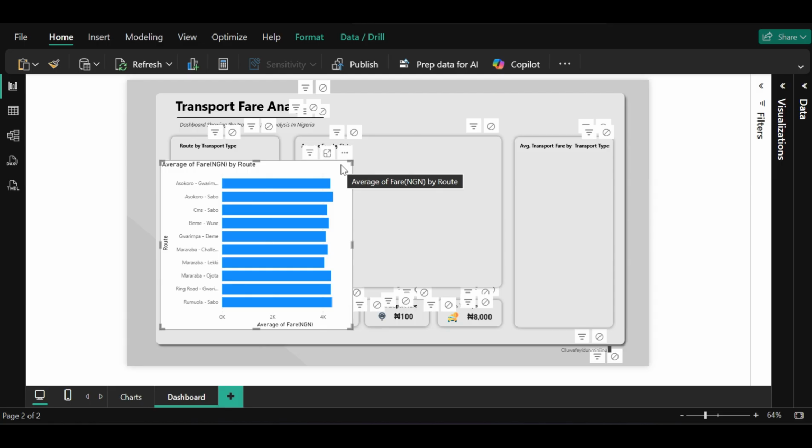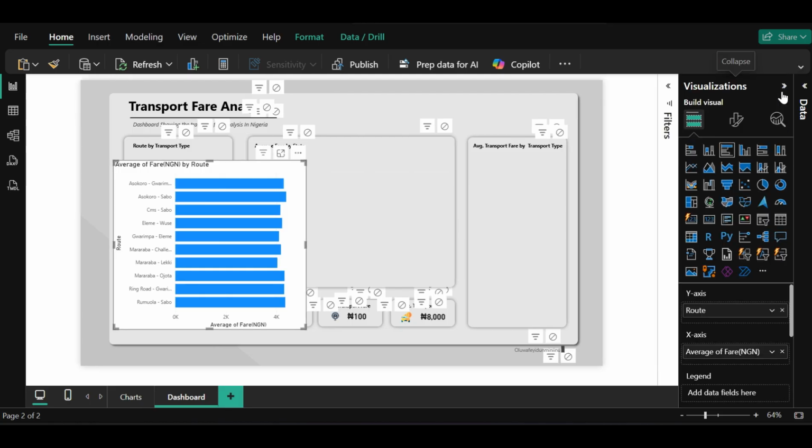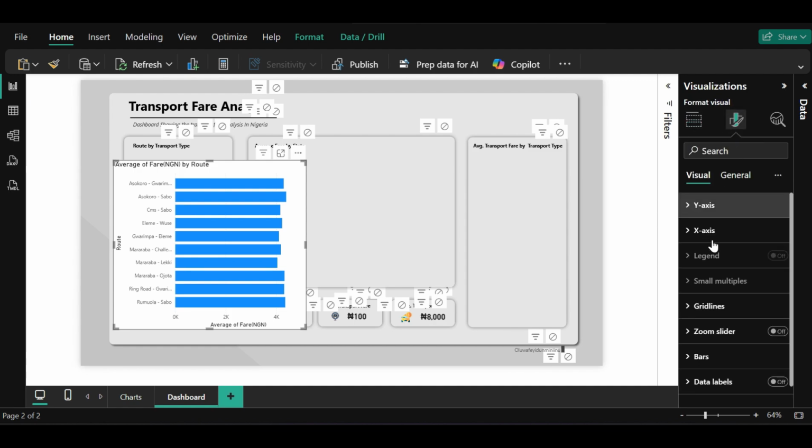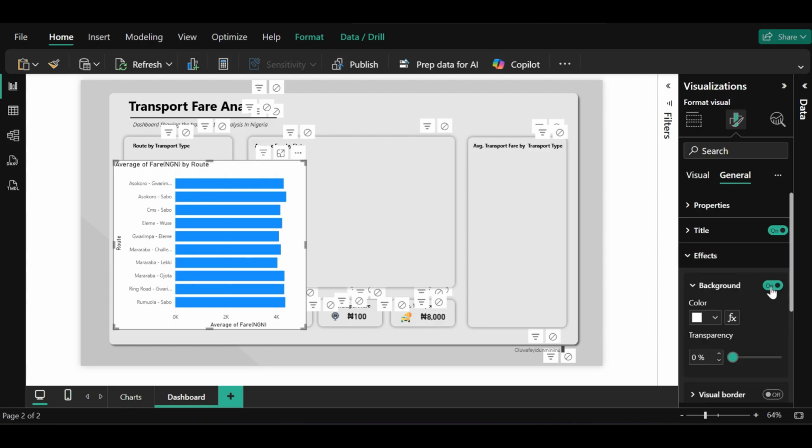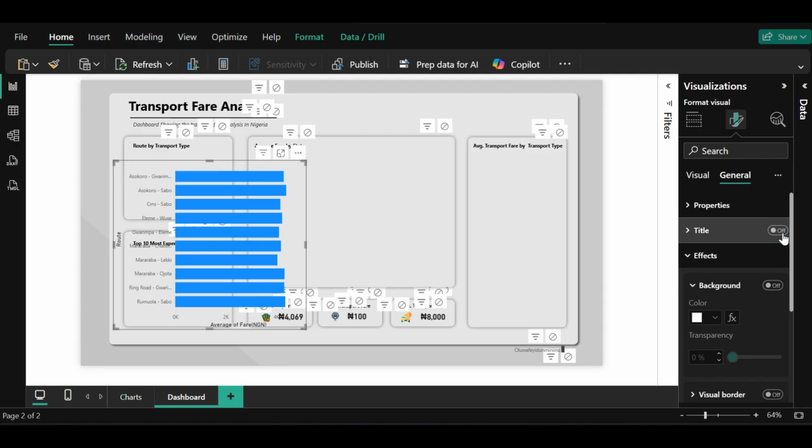So what we're going to do is we will just remove our background, then title, so we don't want to actually label everything.